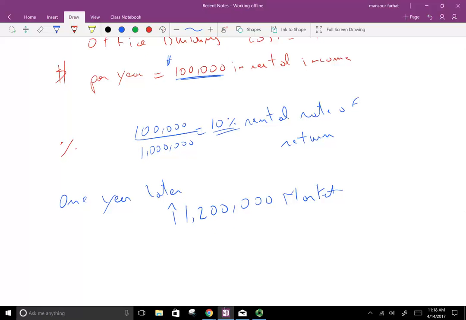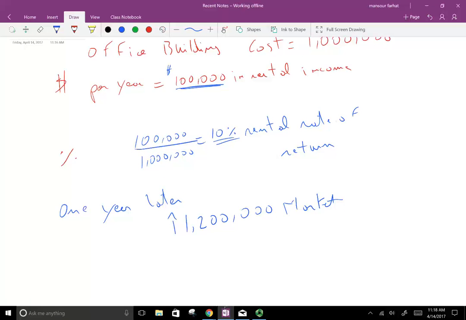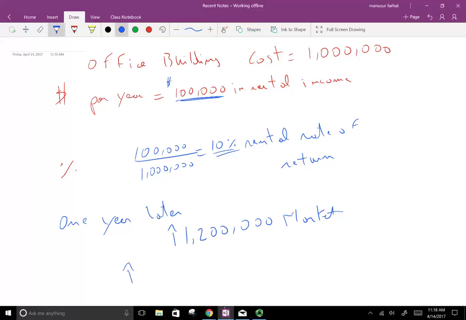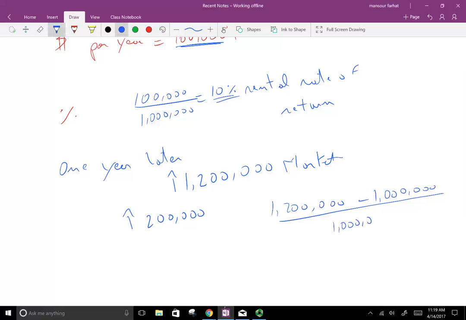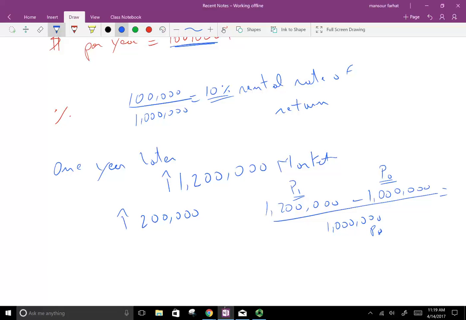So first of all, let's calculate your return on what's called the capital gain. The capital gain is the difference between how much you bought it and how much you sold it. Well, the building went up by $200,000 and you actually cashed out. Why? Because you bought it at a million, you sold it at 1.2 million. So basically, what I can do is I take 1.2 million minus a million, my cost, divided by my original cost, a million. So this is, let's call this P1 divided by P0. We're gonna have different terms maybe, but since this is the original cost, this is the cost a year later. So you'll get 200,000 divided by a million, and that's going to give you a 20% return on capital gain. So you made a 20% return on capital gain.